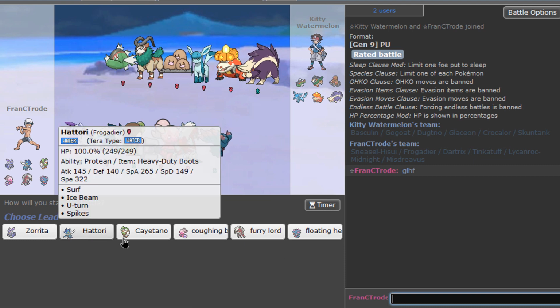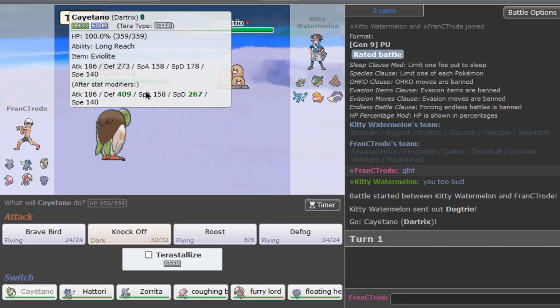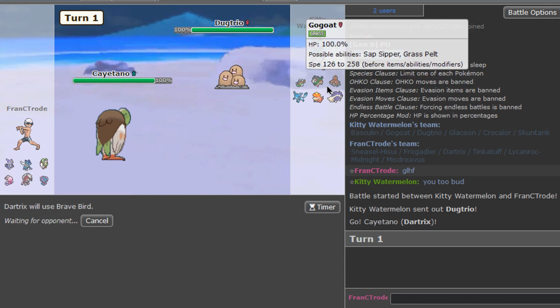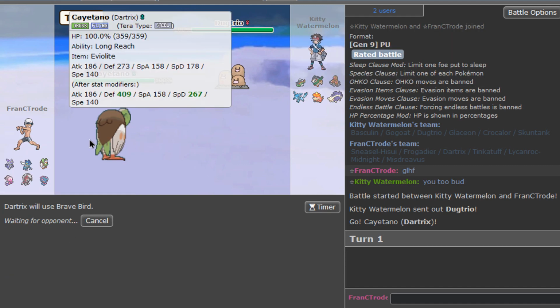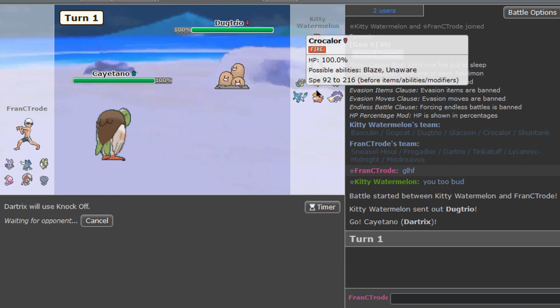Okay. So they do usually expect. Oh, wait. Bird is quite good. Let's lead with them. Yes. So I'm just gonna break that. We just gotta be careful with the glaciers. I should Knock Off first. Yes.